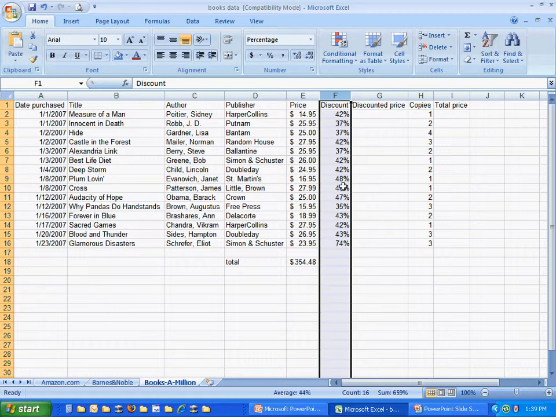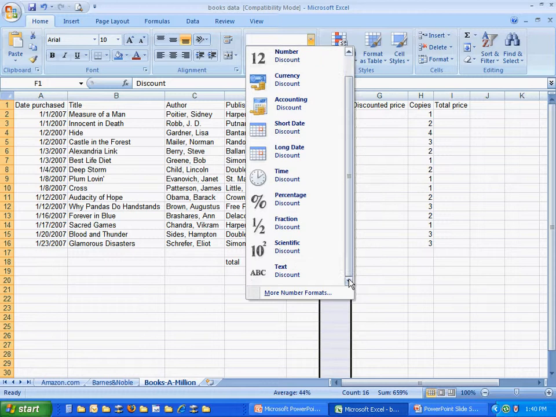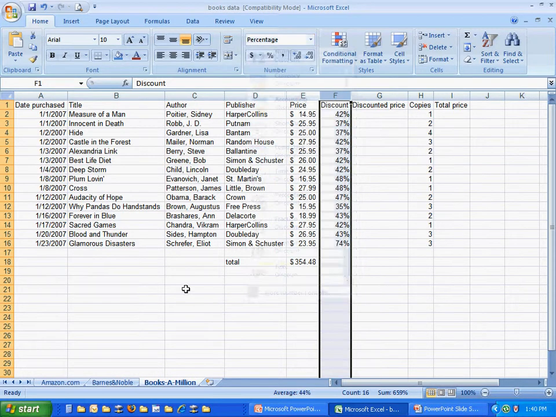Now if I wanted a different number format that doesn't have its own button in the number group, there's a drop down box at the top of the number group, and there's lots of different kinds of choices for currency, dates, times, fractions, and then at the bottom there's even more number formats if you don't find the kind of format that you're looking for. So you can see why these number formats could be really useful in formatting your data so that you don't have to type quite so many things.